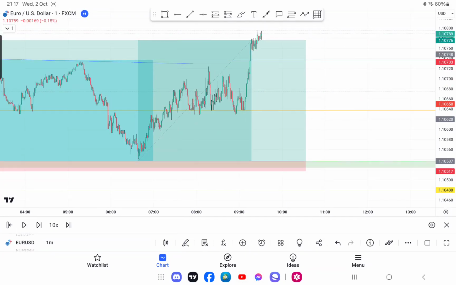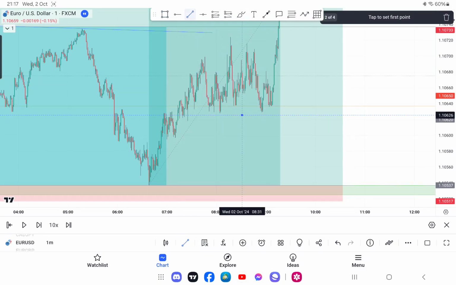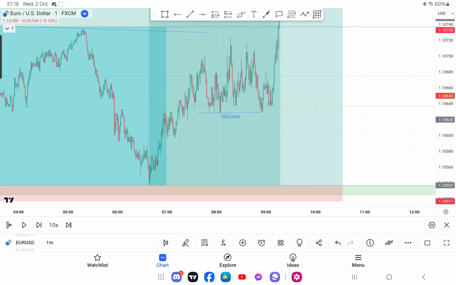Which it absolutely obliterates. So it also gave just shy of another entry zone. Like a pipette off, so I'll just show you that as well. So we've got a build up of liquidity under here. Build up of liquidity there. We've got a tiny bit of imbalance in here with a little order block sat below it. So that one there. And also this order block with a tiny bit of imbalance with liquidity sat just above it.